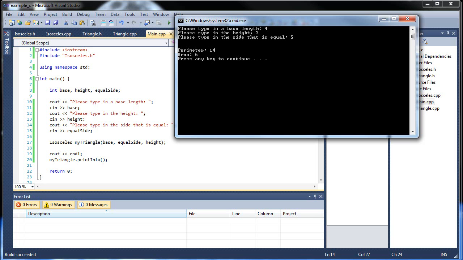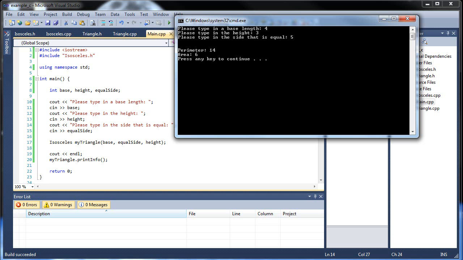So let me write this out. So let's see if it found all this information correctly. So we have for the perimeter, how that works is, did I spell perimeter? Okay, I did spell it right. So how that works is it's going to take the base length, that's 4, and a side that's equal 5. And since in an isosceles triangle there's two sides that are equal, there's going to be two 5s. So 5 plus 5 is equal to 10. And then it's going to add that 4 from the base length, and that gives 14. So it gave the perimeter correctly.